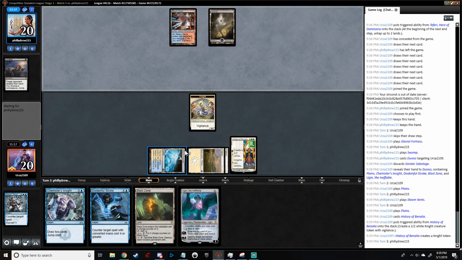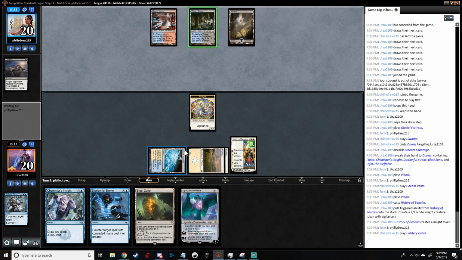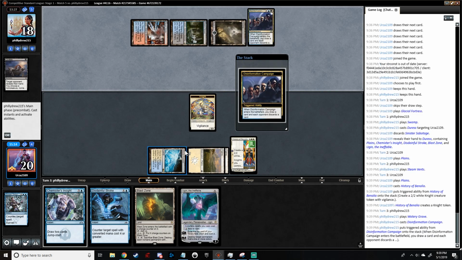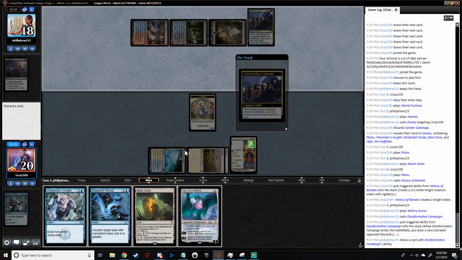This History was a pretty good draw. Should let us just kill him pretty fast here. Defiant Strike is his best play, which looks like he just has a Transformation Campaign, which we don't really care about.